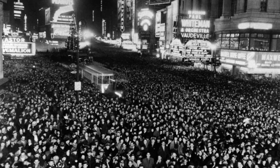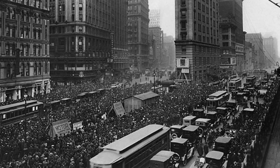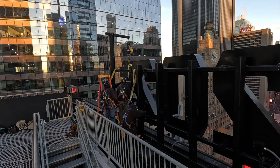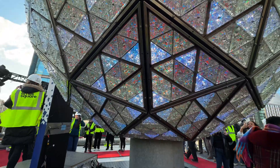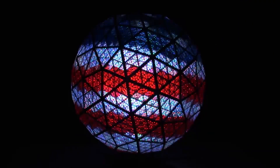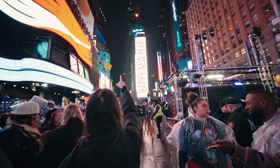On both of those years, crowds flooded into Times Square to celebrate the start of the new year and the hope for what's to come. All around the world, this is the ball drop that people watch, and it takes thousands of engineers, staff, janitors, and designers to bring it to life. The ball didn't really resemble what we have now until 2007 — for its 100th anniversary, Times Square upgraded the ball with color LEDs that dazzled the sky, and now it can be seen over 10 blocks away.